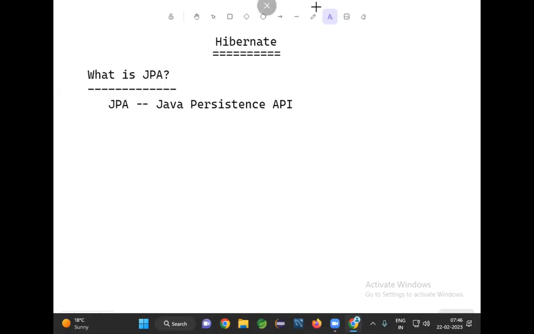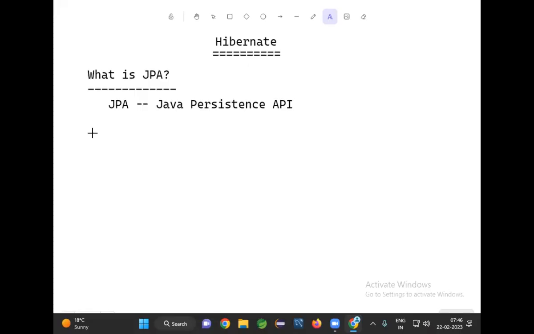Observe here clearly. Initially what happened, I'll tell you. There were multiple vendors who provided multiple ORM tools. Now what happened is, each vendor has given a solution in a different approach.